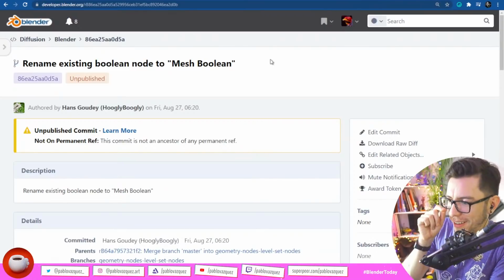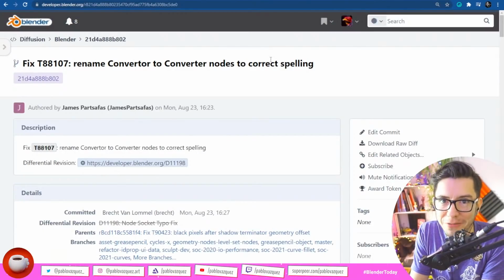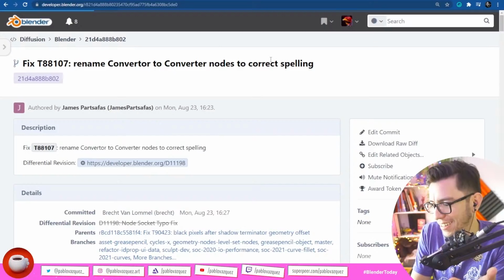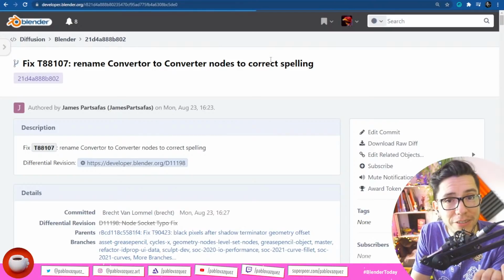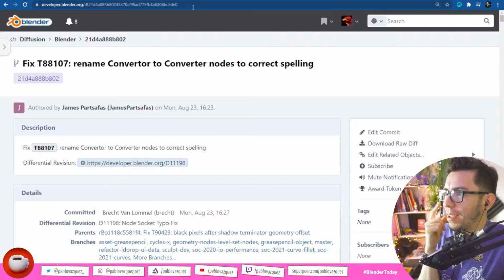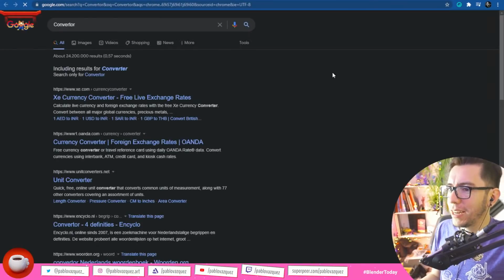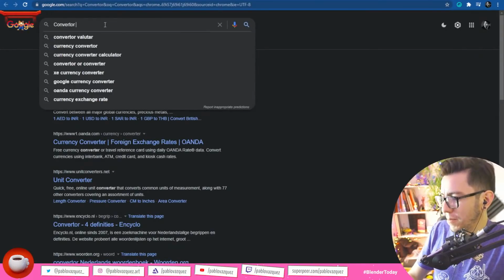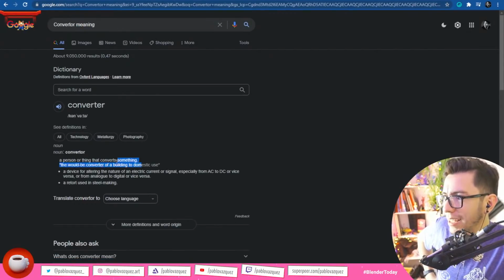funny commit of the week. This one is a typo that has been there for years, decades, I would say. It has been there since Elephant's Dream when the compositor was added, so 2005. Yep. The convertor nodes are now renamed to converter nodes. Actually, convertor is a word, right? It's for a person or thing that converts something.